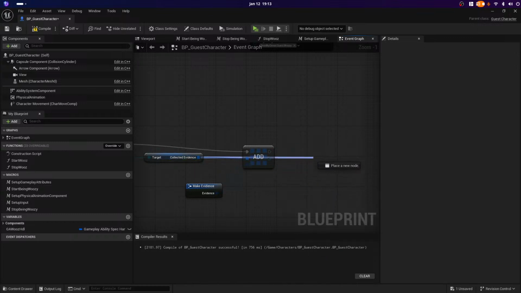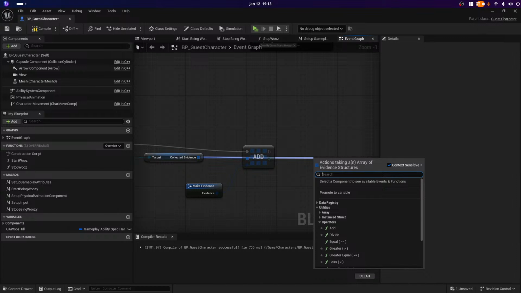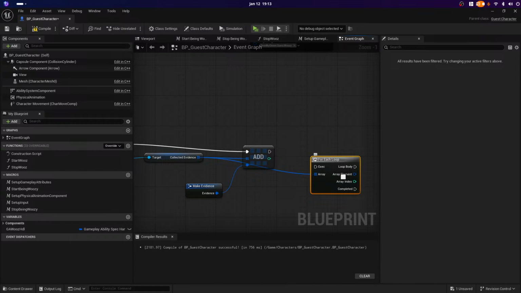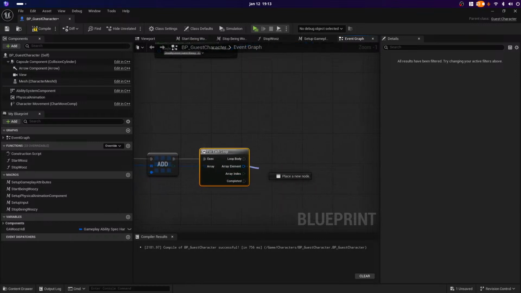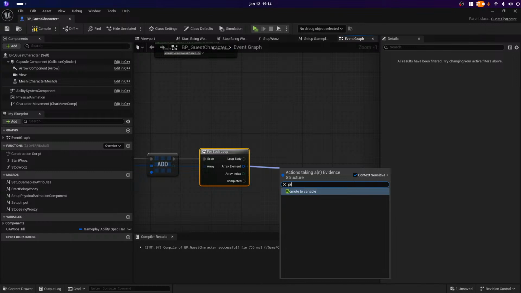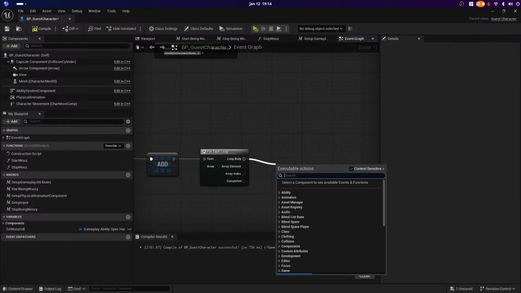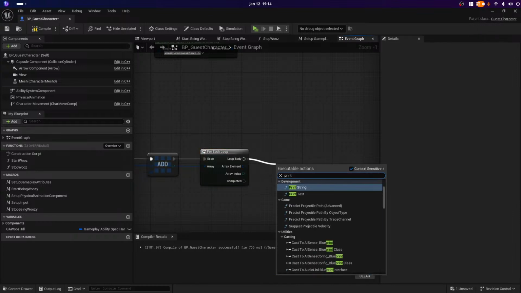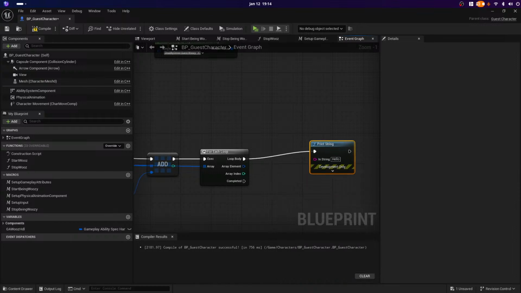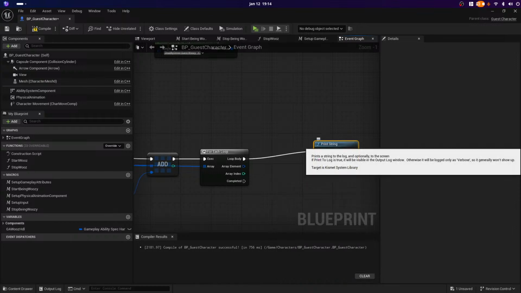Hold on. Before I do this, for each. I'm just going to print them all. Oh, sorry. Loop body. String. Nope.